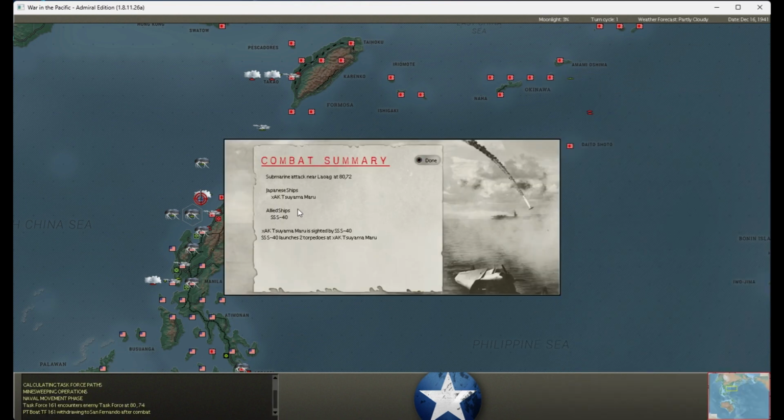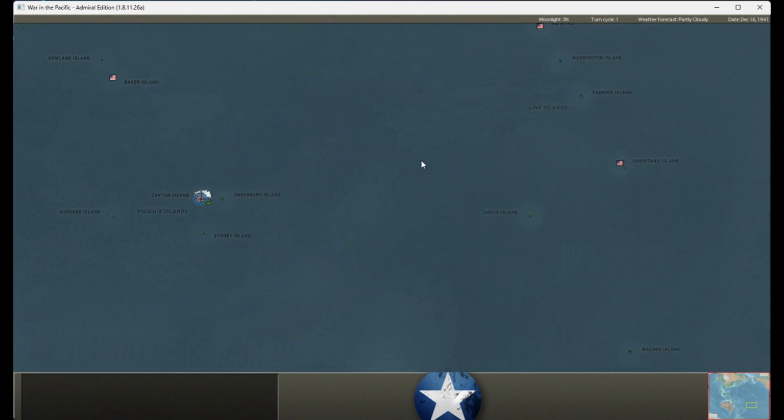All right, here again, we got some S boats, and the British and the Dutch subs are all we got to work with. I mean, all we can rely on early in the war, and they miss.